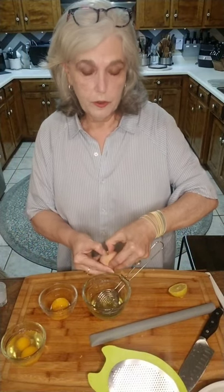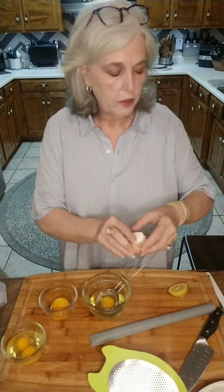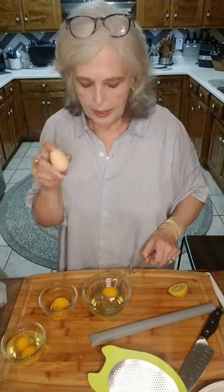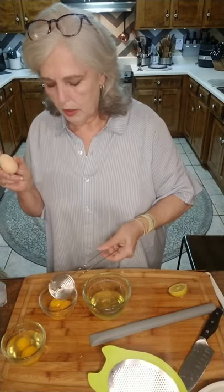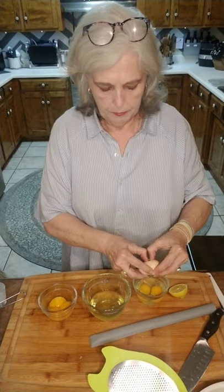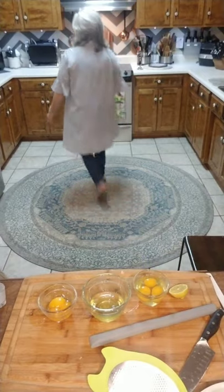Now sometimes your eggs are a little small. These are actually eggs from the farmer's market, and yesterday they were a little small, so I'm actually going to use one more real little small egg. Now I'm going to use the whole egg. We're going to whisk these around a little bit.